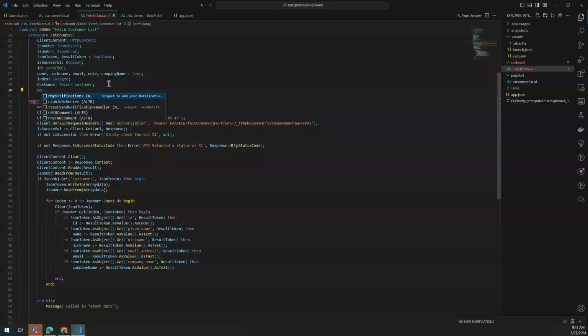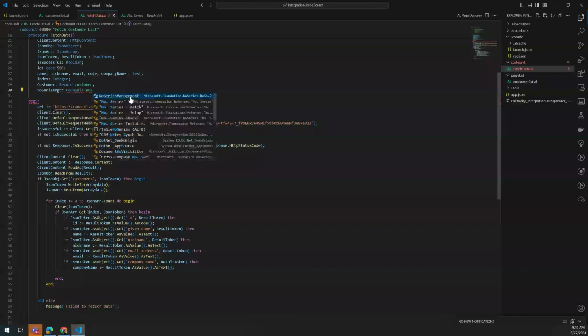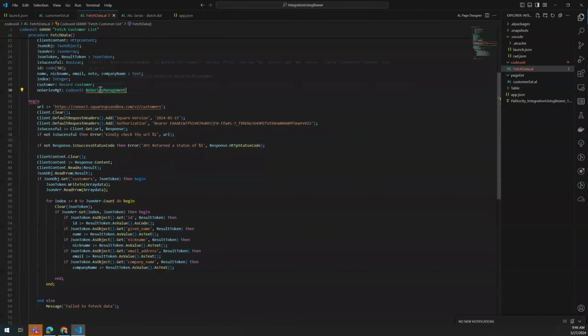The normal one we use is No. Series Management, as you can see, this has been flagged. That is because the codeunit is marked as obsolete, so it has been replaced by either the No. Series or the No. Series Batch. That is what I'm going to be using, the No. Series.